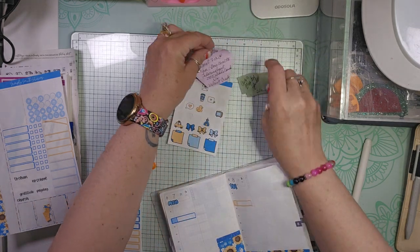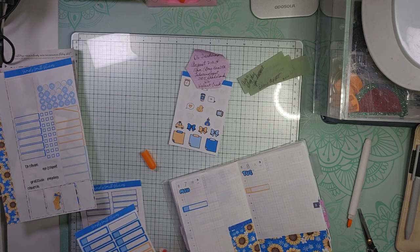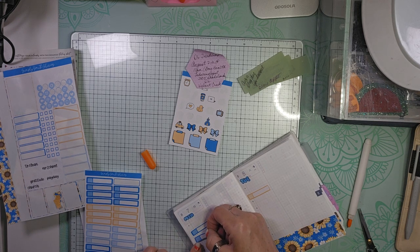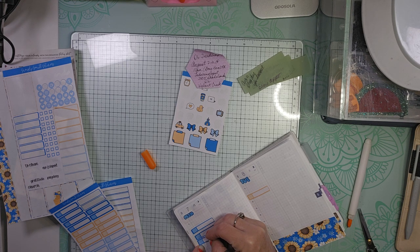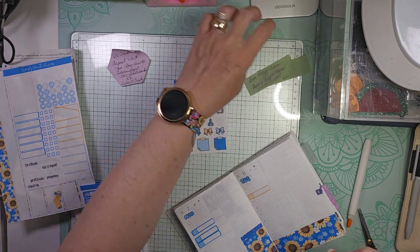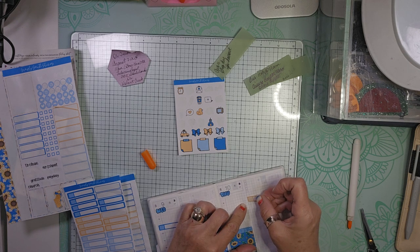I have a doctor's appointment on the 7th. I'll just use a little box. On the 7th at 11am. I'm going to put two boxes down just so I can put the address on one of them. So that is for the 7th. Two for the 11th, and then the 10th — I need one. This will be the longer to-do.